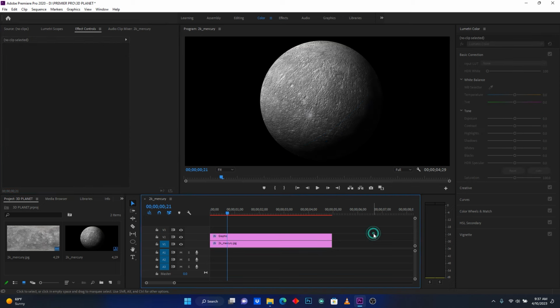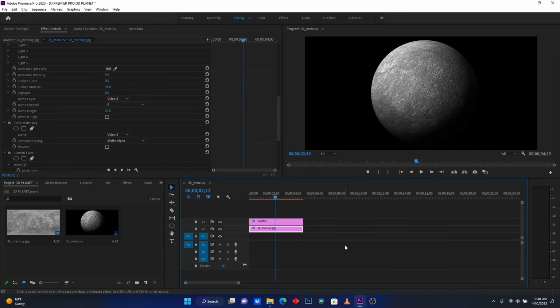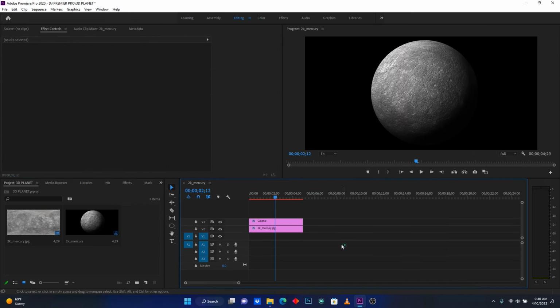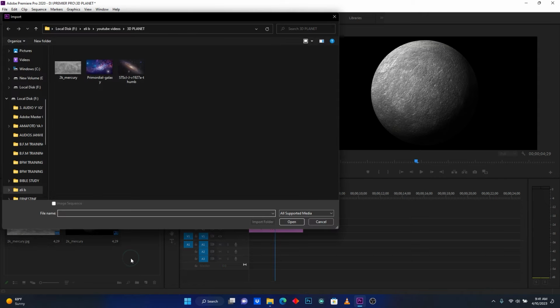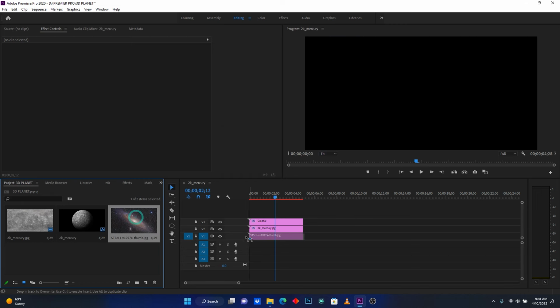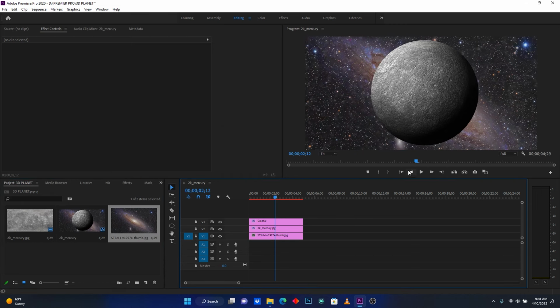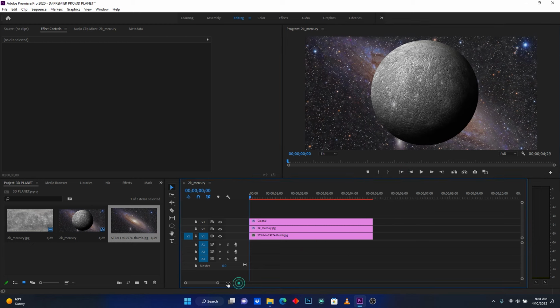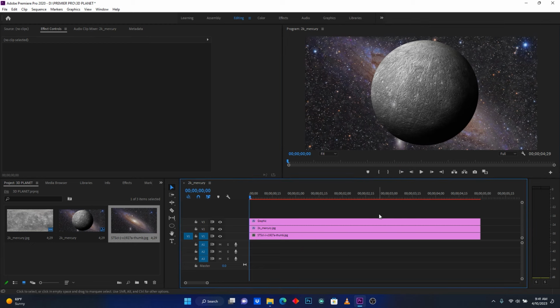Okay, this is perfect. So now back on my editing tab, I'm going to add a background behind this planet. I import my image, this galaxy. After this, let me check how my planet looks. Guys, that is perfect. That is it.